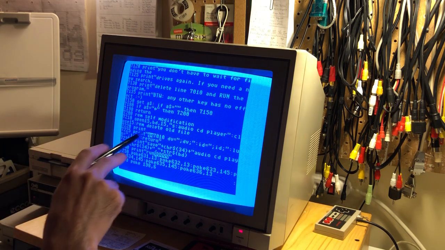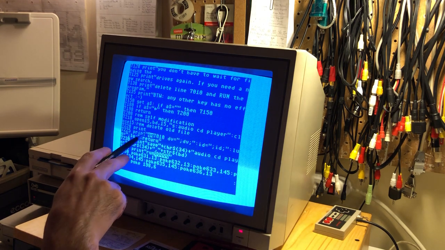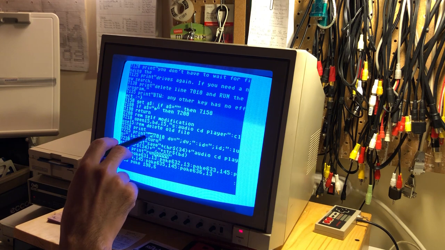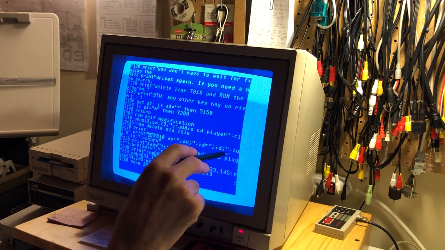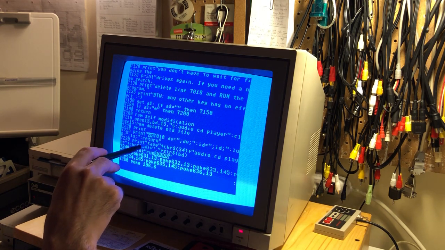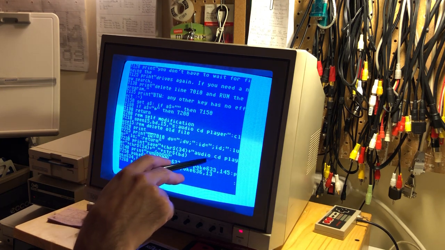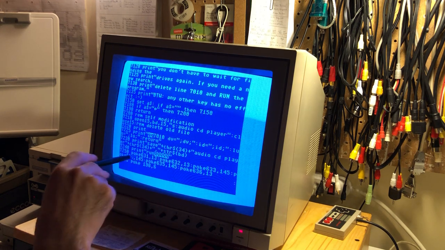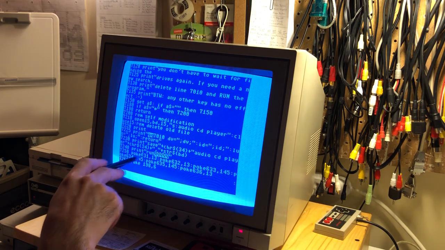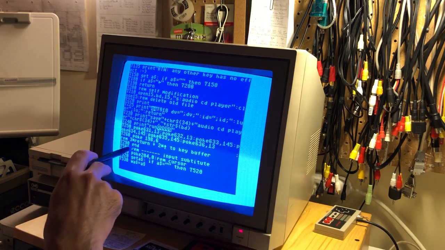Then he prints out this line to the screen. So this is the self mod, right? He actually prints to the screen buffer a new line in the program, line 7010. And then he prints the save command to the screen, with the name audio CD player, which he's just deleted the old version. And then he prints run. And then he puts a bunch of stuff into the keyboard buffer. And then the program ends.